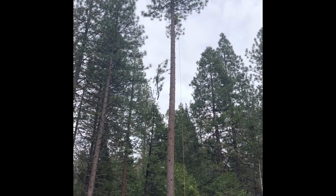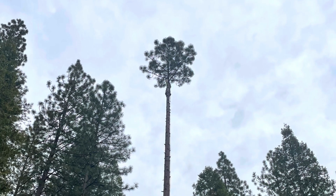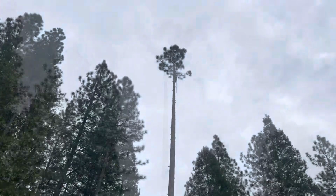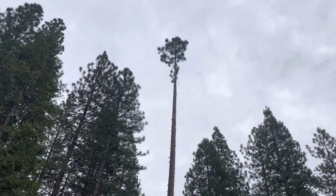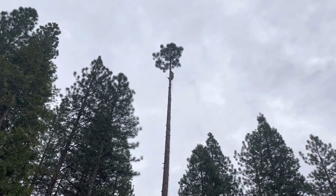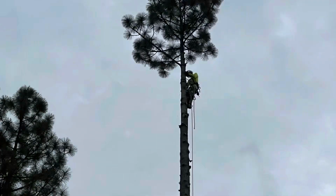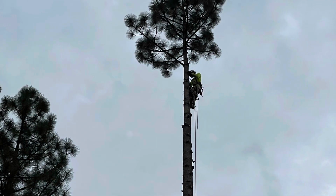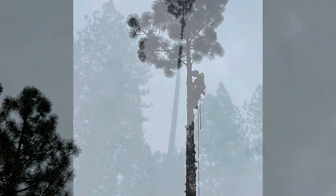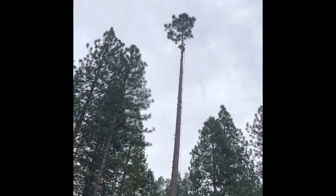That was amazing. So now we got Joey up in the tree climbing. This is tree number 2. This is him way up here at the top. So more of the same. Another incredible climber. Just the entire crew is phenomenal. Super professional, super respectful, great group of guys. Used to have some gals too, and they went on to other jobs, but just a fantastic crew. So I'll let you watch Joey here.